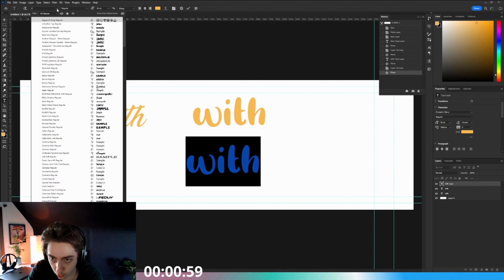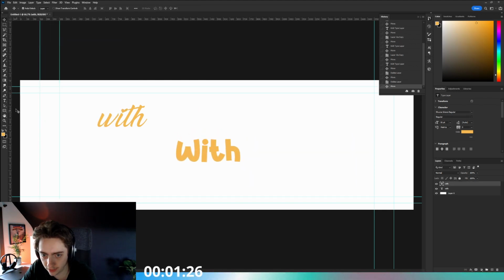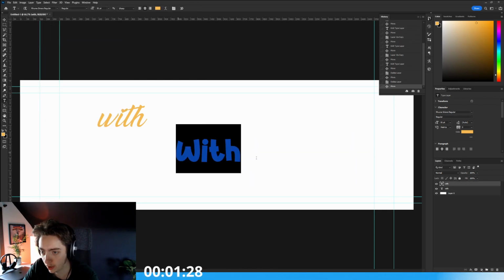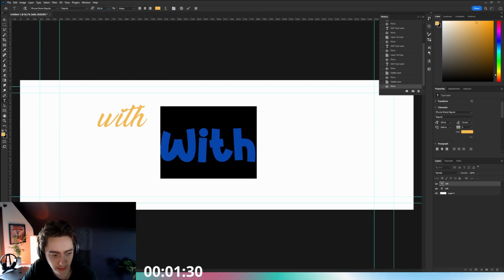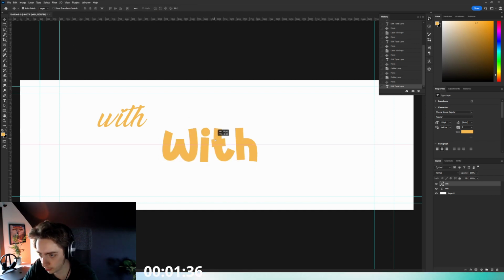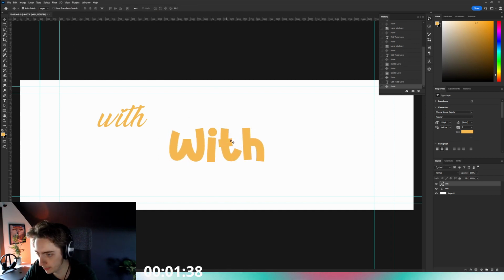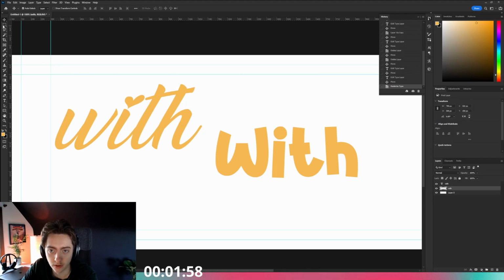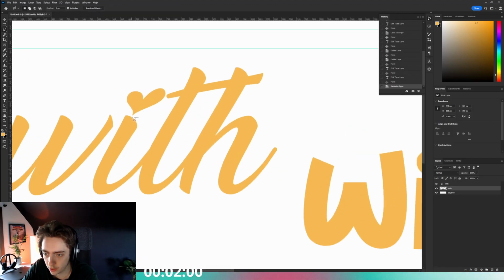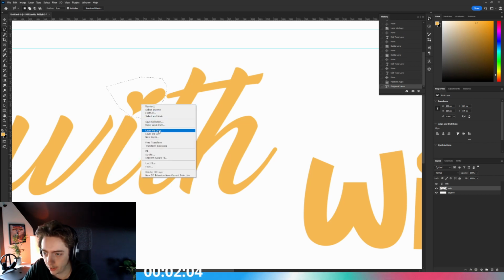We got Ruma. This one, I'm going to stick with this one. I think that one will be really nice. I'm going to keep that one because I think the heart will be a nice touch to it. So I'm going to make it something like that. Gonna put that in the middle, of course. So rasterize type. There you go. Select that with the lasso tool, of course. Right click, layer via cut.